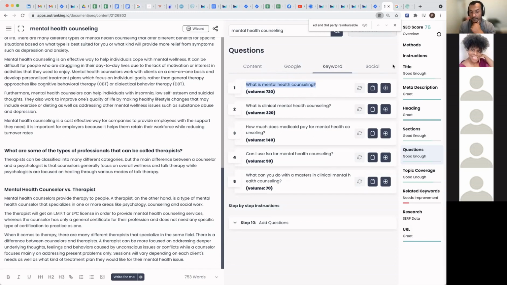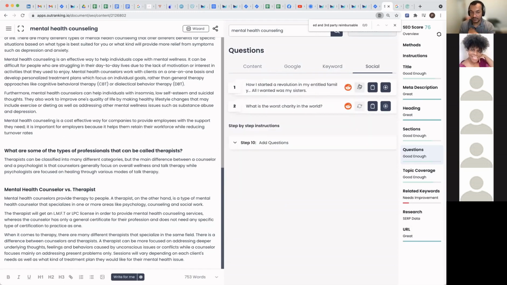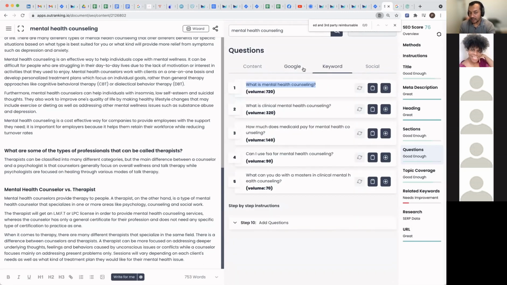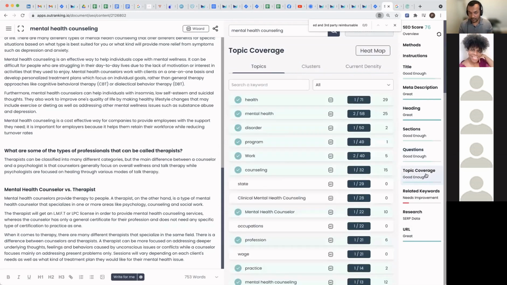Okay. The last one is social. This will give you information from Reddit and Quora if there is any good data out there. What I really like relying on is the first, the second, and the third, because this is data that I can rely on, right? This is something that's proven, that's out there, and I just like a data-driven approach better than just brainstorming ideas.